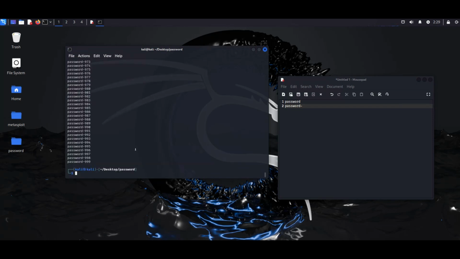Let's see, there is the final pass with all the possibilities, with 4 numbers. Okay, there it is inside. There is our file, it's done.